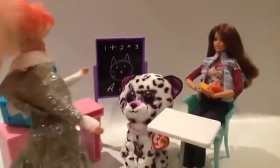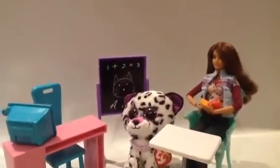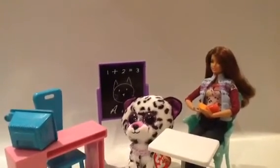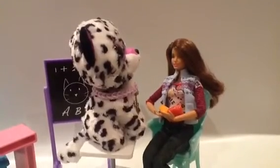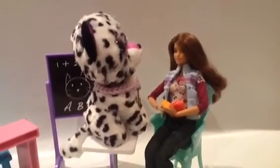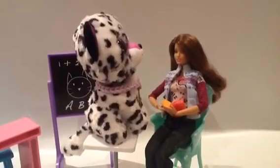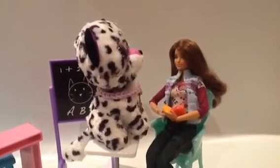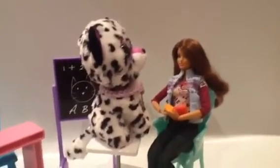Uh-oh. Violet? Oh no, you did not just bring that thing in here. Get that out right away. Security, somebody. Yeah, that's right, teacher. You have to leave her alone. Phew, wow. Thank you so much, Violet, for helping me with that. I don't know what I could do without you. You're welcome. Meow. Can you please give me that book? Well, I kind of wanted to eat it. I mean, I can give you some of it. Oh, okay, Violet, I'll give it to you. Thank you. Wow, okay, just don't do that again.